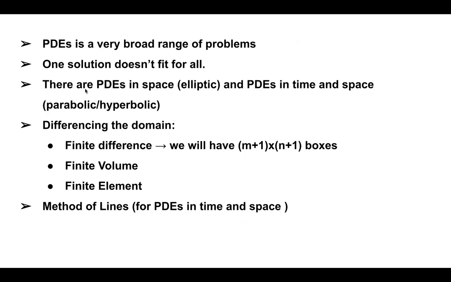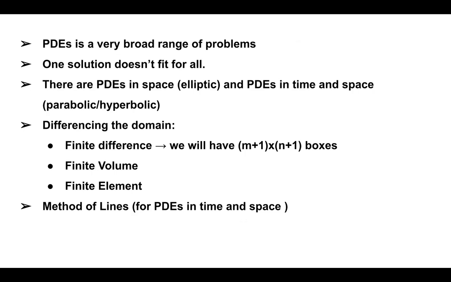There are PDEs in space, for example elliptic. That is, as you saw, it is in space only, in the x direction and the z direction. There is no time dependence. Both are with respect to space. And there are PDEs in both time and space. That could be hyperbolic; usually it is hyperbolic or parabolic cases.